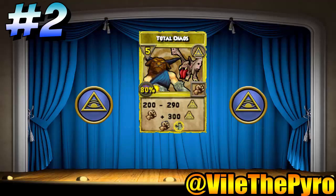So it kind of seems like a debuffed version of Minotaur, sort of, but I'm pretty sure Myth could find some way to buff it or something like that. But high end, it does 290 first hit, so it does have a higher first hit than Minotaur does, and then 300 the next hit. So it's not that bad, but it does cost 5 pips for a weaker version of Minotaur. But is it a good spell? Yes. Would it be used in PvP a lot? No. How would you get it? It'd probably be a key boss drop because it's 5 pips and it has that double animation on the spell.